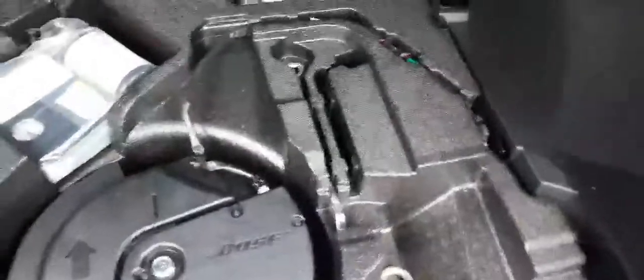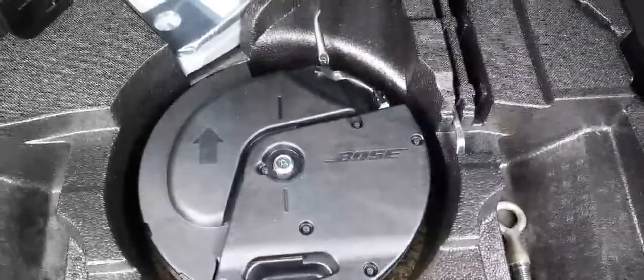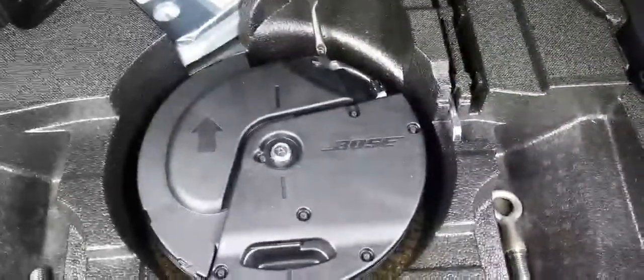There is space for a spare wheel should you require one, but as standard, they come with the boot tidy underneath here, and a place for the BOSE speaker, which adds to the quality of your stereo. As I say, if you did require a spare wheel, it is sold as an accessory.